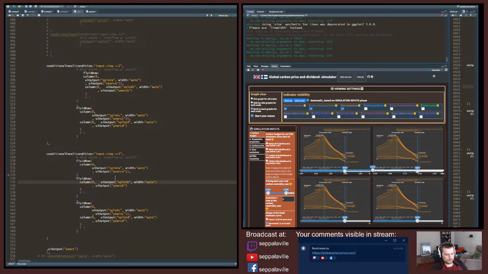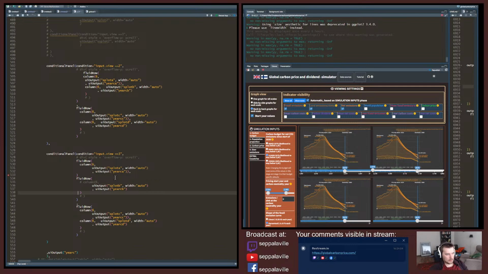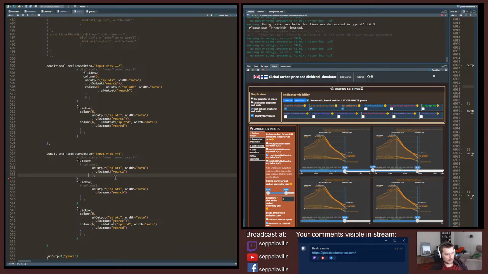So take out this one. Now we just have fluid rows here like that. So this would be a fluid row, and now we're putting them back to back.